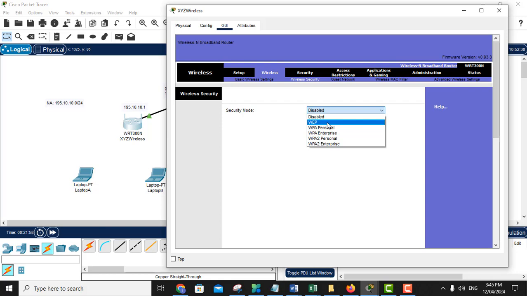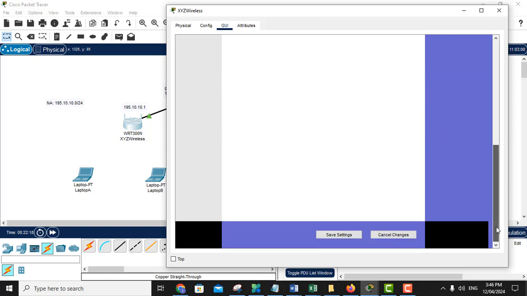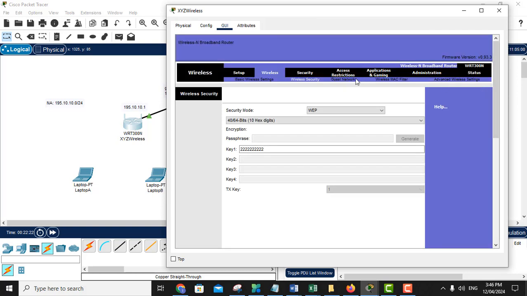These are the security modes, so you have to select one. If you select WEP, you have to enter a 10-digit key. I will use ten 2s: 1, 2, 3, 4, 5, 6, 7, 8, 9, 10. So that's the key in order for the device to connect to the wireless network. Then save settings, and that's it.